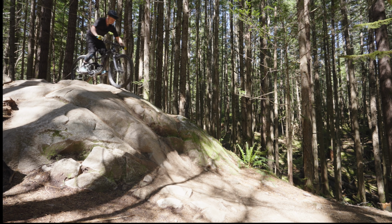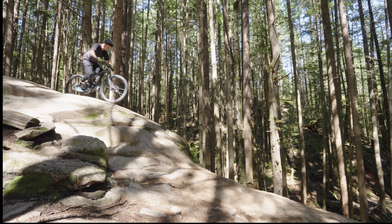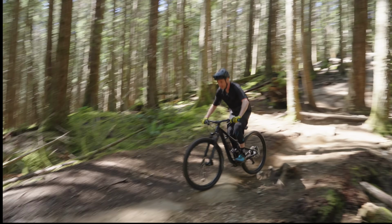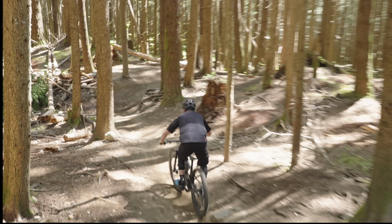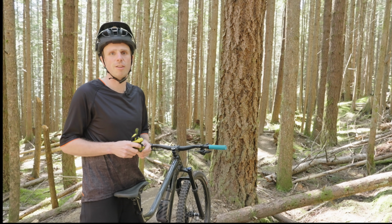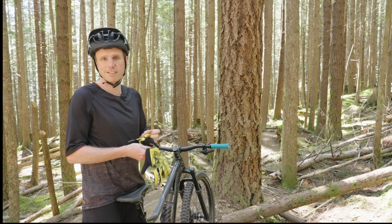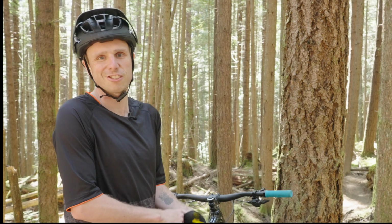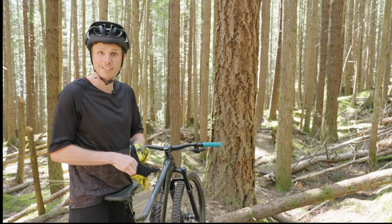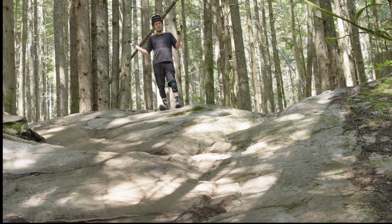Let's get right into it. Looking ahead, straight down the worst line ever. Okay, second feature, looking ahead. I can definitely notice the weight difference compared to my other one. I mean, the other one weighs hardly anything, but it's not bad, it's just different. I'd say I'm just not used to it, but I rode that feature fine, didn't I? Didn't hold me back. This would be money well spent.